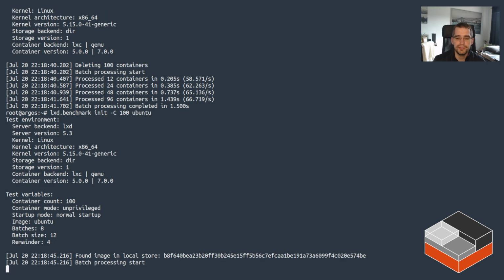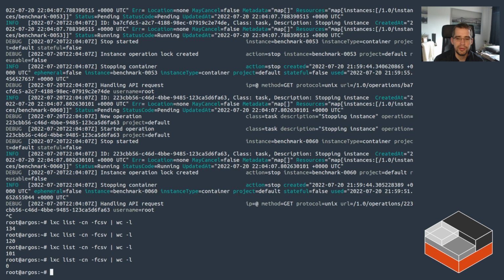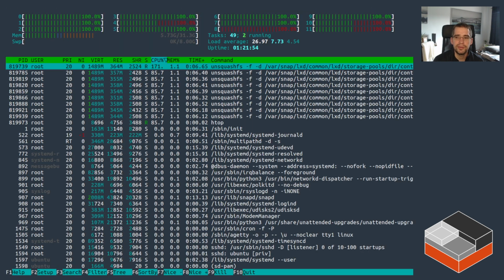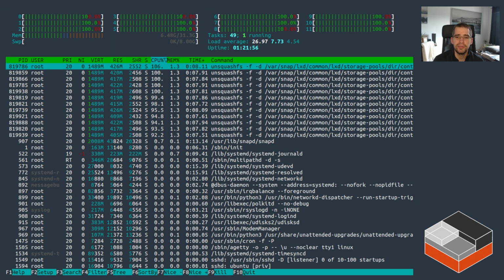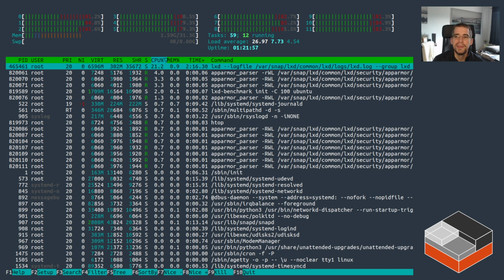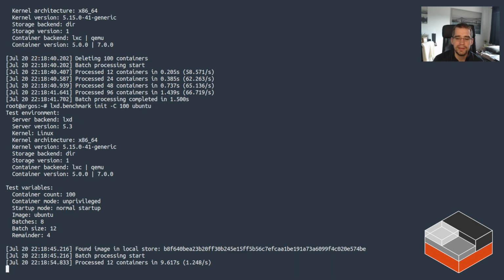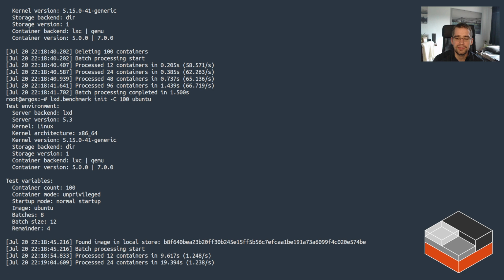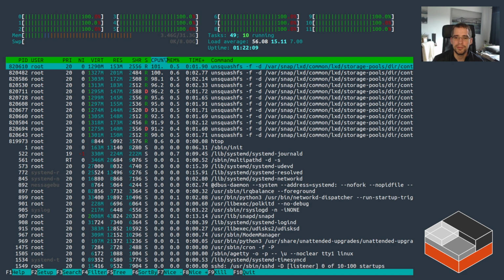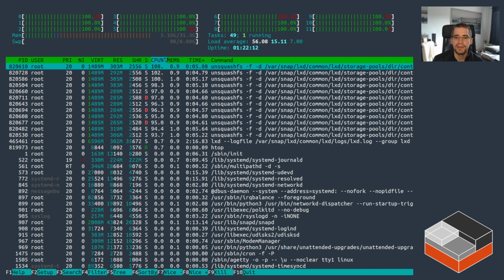This should be significantly slower because Ubuntu is significantly larger. This is also going to use a lot more CPU. So if you look at another terminal, you can see that this poor machine is now melting because every single instance needs to unpack the entire image over and over again, which is going to be slow. It's going to take quite a few seconds to actually unpack.